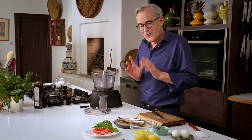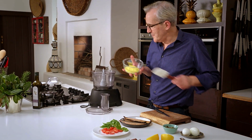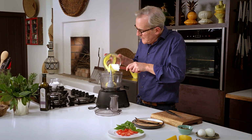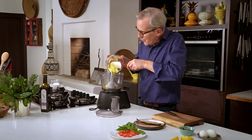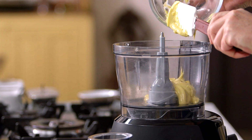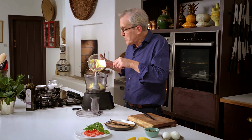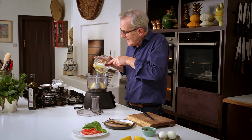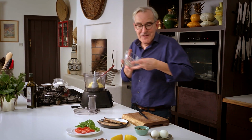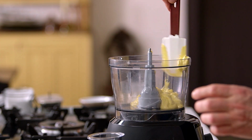So the tonnato is really, really simple. You just need some lovely quality mayonnaise, so I have a little I made earlier, and I put that into a food processor, and we're going to whiz this up with some of the smoked mackerel. Some of the smoked mackerel goes into the tonnato itself, and then some of it will be used to decorate each plate. And I love the idea of being able to use smoked mackerel, in this case, instead of tuna, which is the more obvious solution here.